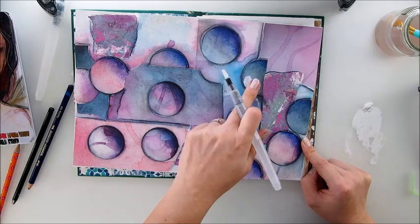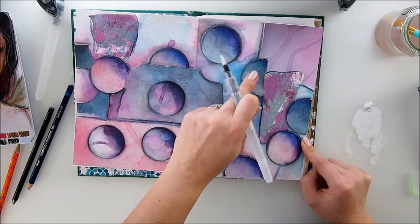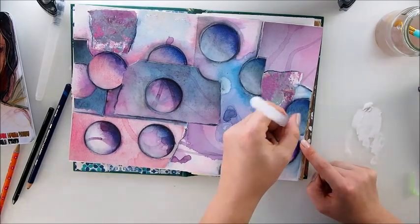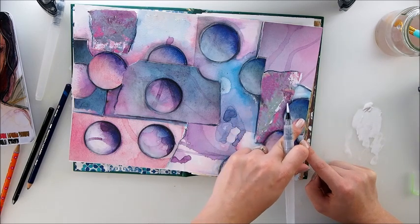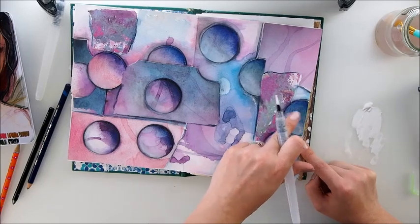It's like a galaxy nearly. We have a bubble galaxy. No, I think it's more abstract than anything. Oh, white gelato could work if you have it as well.